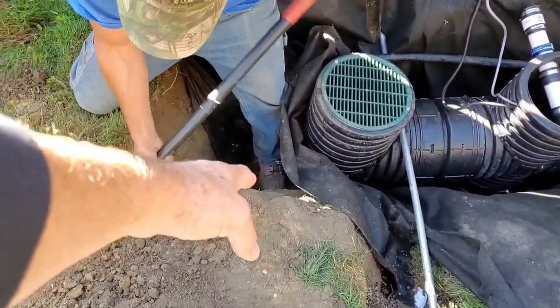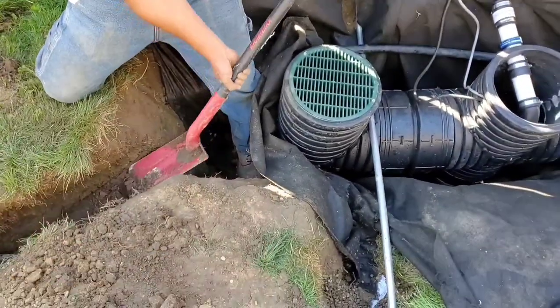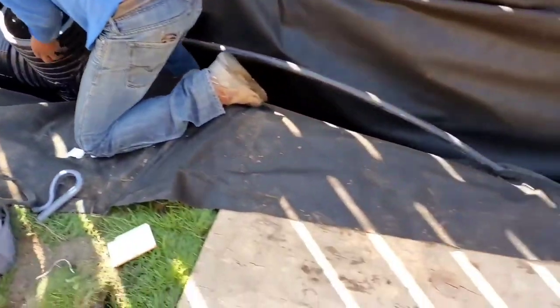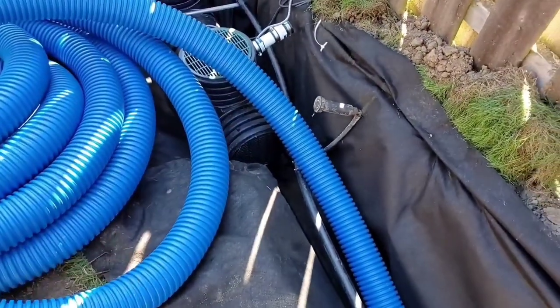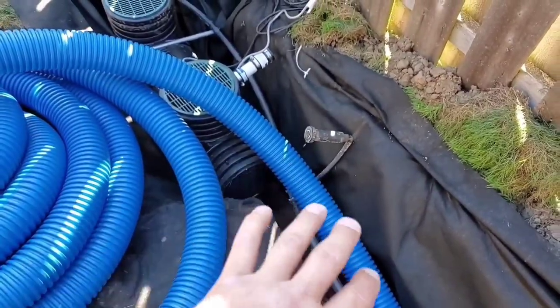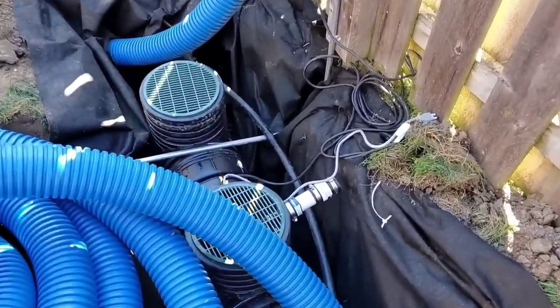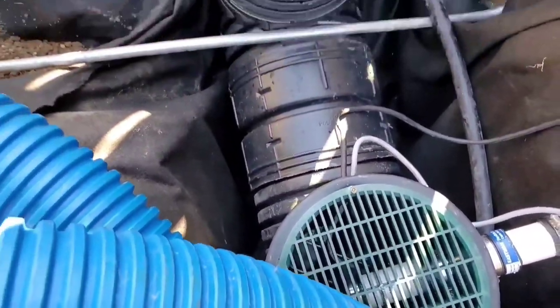This downspout is just going to lay right here and flood the sump pit along with everything else, and the sump's going to take care of business. This is our screaming demon micro in very tight quarters. This is our solid pipe - they're just going to cut it off right there, the water just falls right into the sump pit. Done. We got half-inch holes drilled throughout our micro screaming demon.